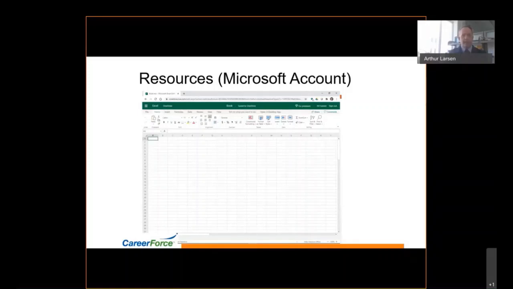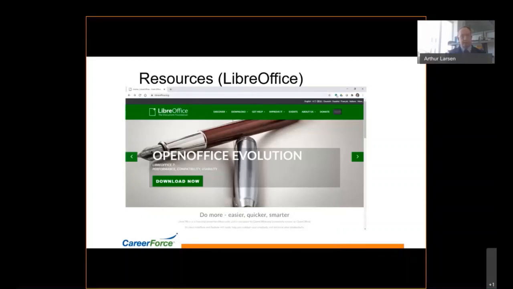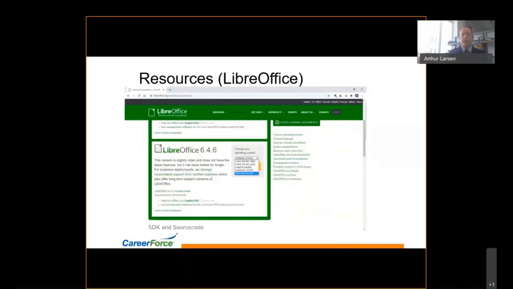Another thing you can do is download a free Office software suite, very similar to Microsoft Office Suite. LibreOffice is absolutely free. It's a nonprofit foundation that you certainly could donate to, but it's absolutely free. There are no viruses or ads associated with it. I'll give you the link for that also, and all you have to do is download the program, make sure that you have the correct version of the program, and for most of us who have computers within the last 10 years, it's going to be a Windows 64-bit. If you ever have any questions about that, do a little research on your computer and you can find out.